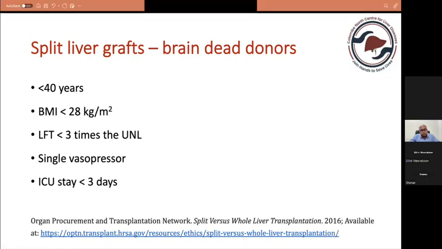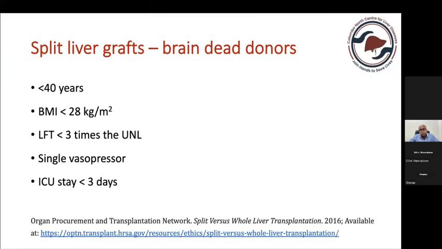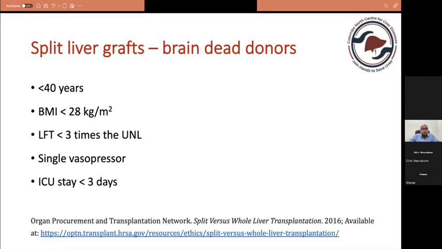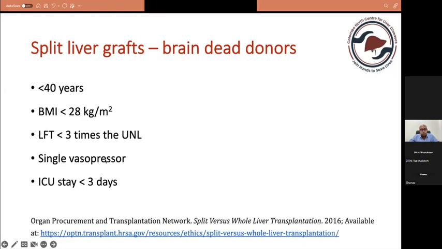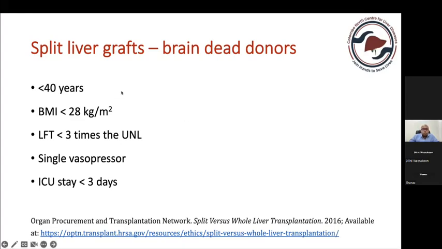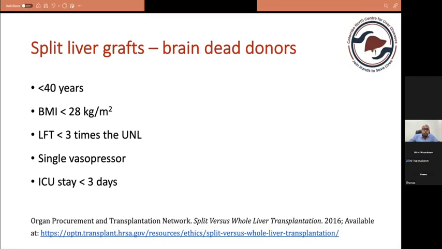But in the Sri Lankan context, most of the donors, like in our general population, have fatty liver disease and obesity. On top of that, in Sri Lanka, cadaveric donor offers come a little bit late to us, because they take a lot of time in diagnosing brainstem death, as they decide to do the brainstem testing at a fairly later stage. And once it's done, the consenting and all that takes a period of time. By the time they are offered to us, the donors are on more than 2 vasopressors. The ICU stay is definitely more than 3 days. And with the background fatty liver disease and all that, most of the donor offers that come to us are not splittable. Very few will be splittable offers.